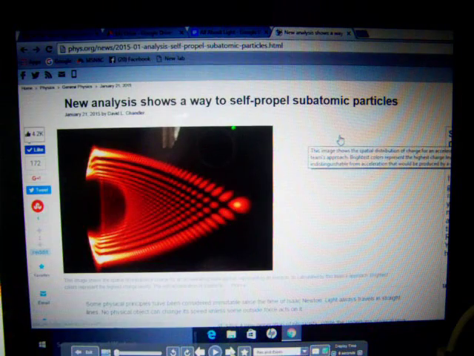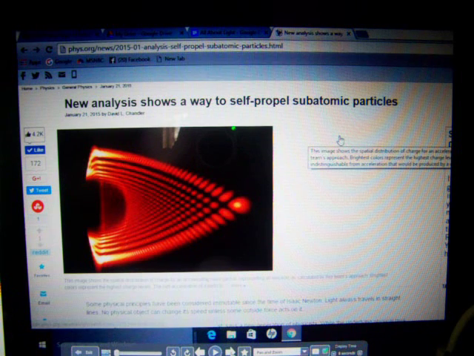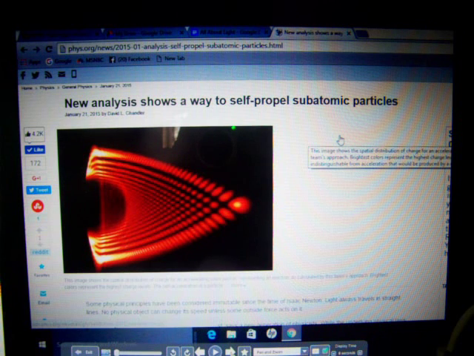Now this is a picture I took off of a channel that I went to because they were talking about subatomic particles, which is what I think I'm seeing. And this is their artist rendition of what self-propelling subatomic particles might look like. And this is how they move in this pattern. And I think they could be very right about that, because let me show you some of the pictures I have that show this interweaving of the colors.